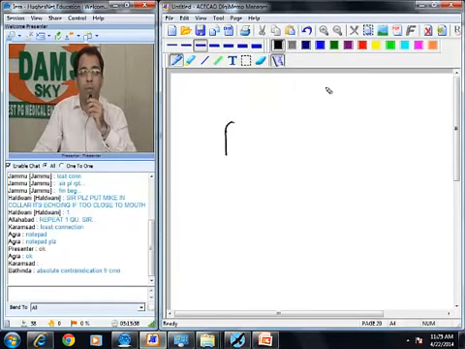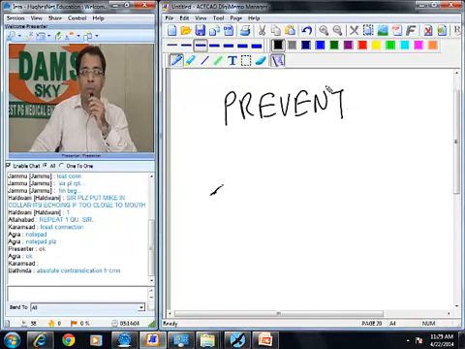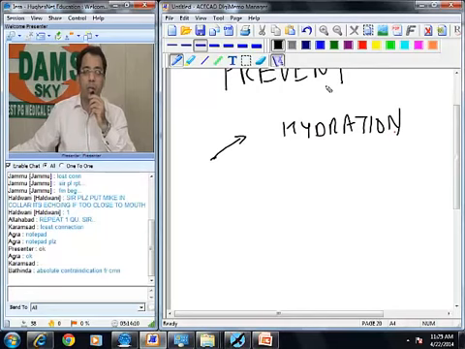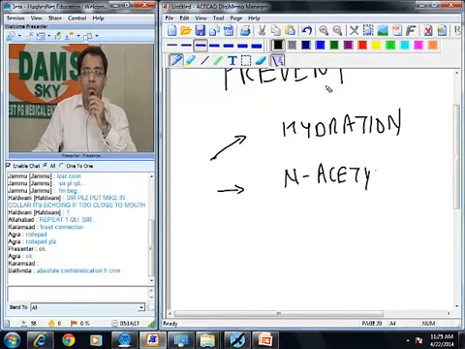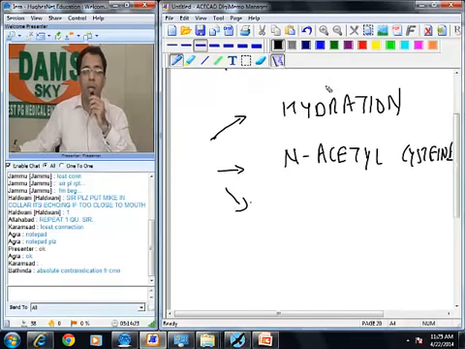Okay. And the third question, which is very often asked in AIIMS, if you look at your Amrita sheet, you will see it so many times. How will you prevent contrast nephropathy? Please remember, 1. Hydration. 2. N-acetylcysteine. N-acetylcysteine is renoprotective. 3. Can you tell me? Hydration, N-acetylcysteine. What else?